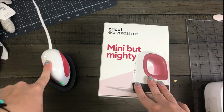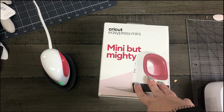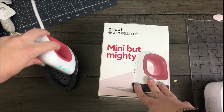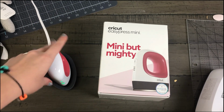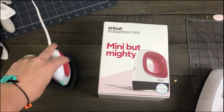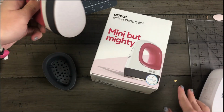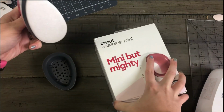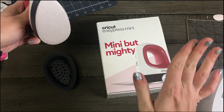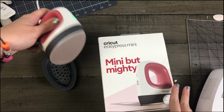I'm not gonna lie, the first project I did was perler beads, which are so fun. My kids love them, and this is the perfect size for pressing those. Before, I've used my other EasyPresses, and that works okay, but this is great for those smaller perler designs. It has the precision chip that I was talking about earlier, and it has the ceramic coated plate, which distributes very evenly, and it's dry, even heat, which is nice.